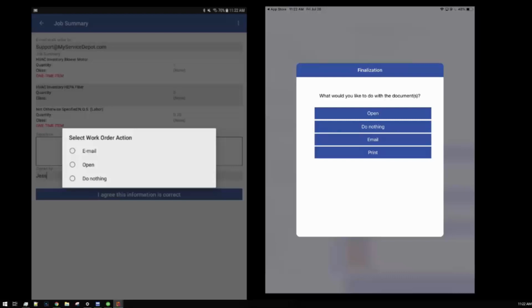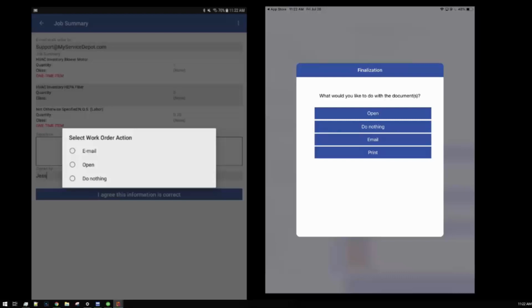Regardless of what we choose, this information is going back to the office either way, but this is purely in regards to what does the customer see. Now, if you hit the open action there, it would open up that document, and you could send that to a mobile printer or something like that if you have it. iOS actually has a special button just for printing, so you can hit that print button there. It'll use its own protocols to do that.